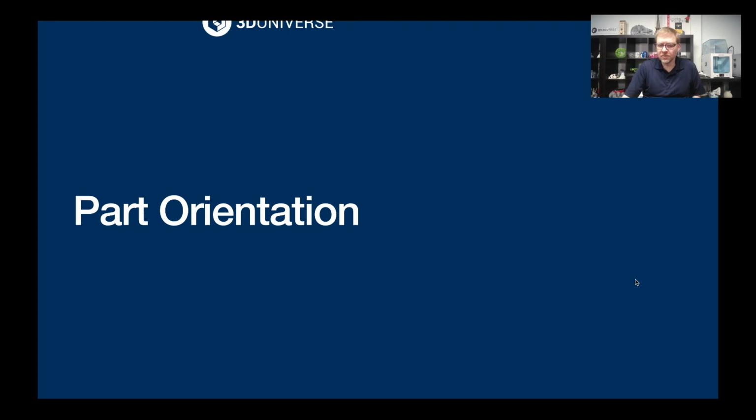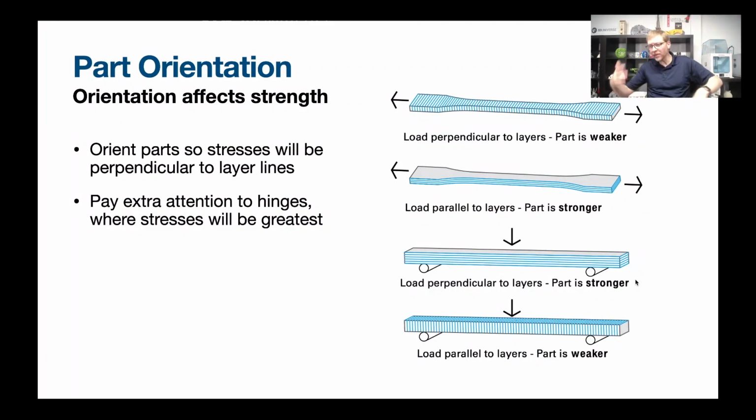Okay, part orientation. Talked about this a little bit. You have to think about how you're printing your part. Are you printing it up this way, or do you lay it down on its side, or do you rotate it this way or that way? There's all kinds of different ways you can print any given object.